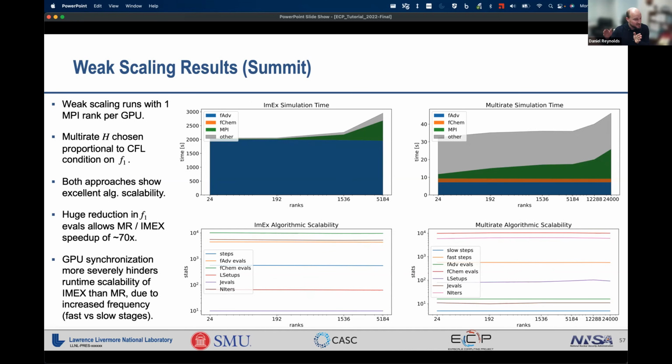For each slow stage, we decide whether we succeeded or failed, as opposed to doing them at every linear solve inside of every time step that we need to do over here. So there's so many fewer synchronizations across the GPUs that the multi-rate really gets to much larger scales. So that's about that for here.